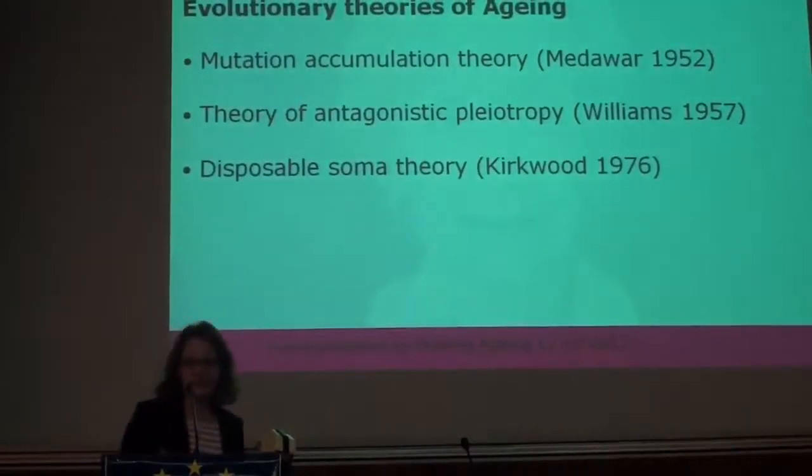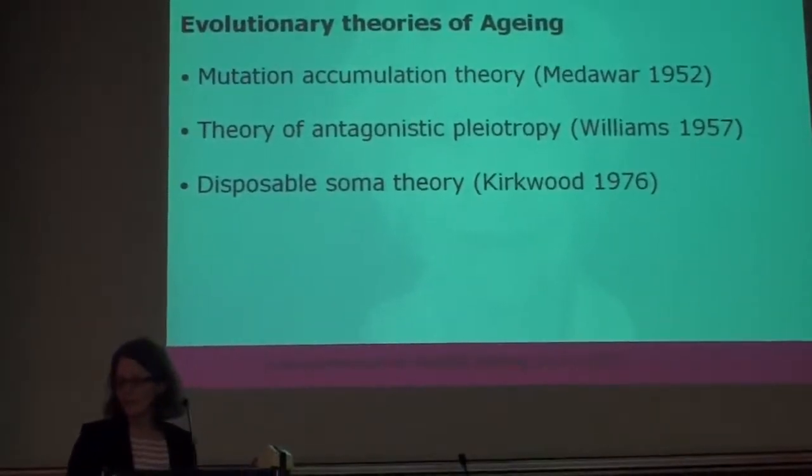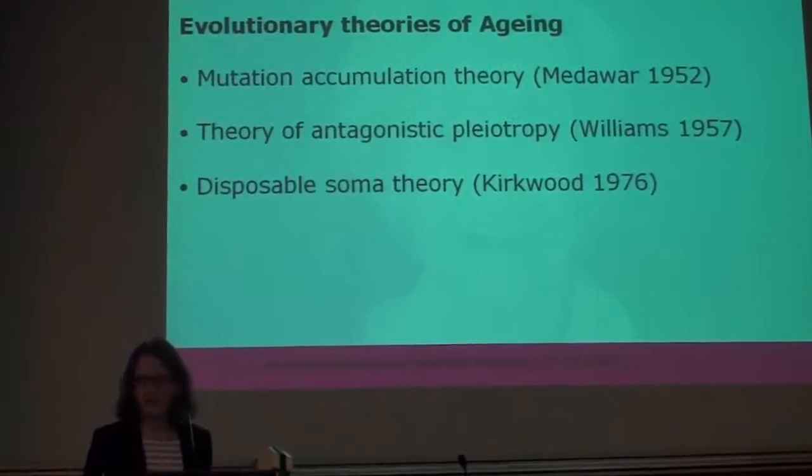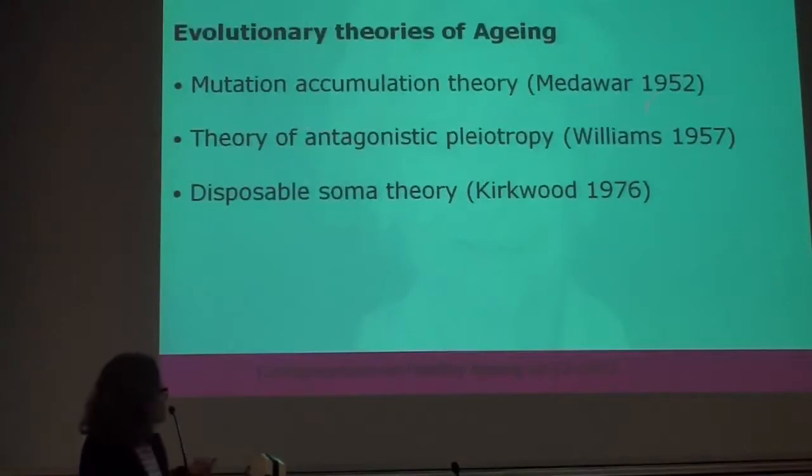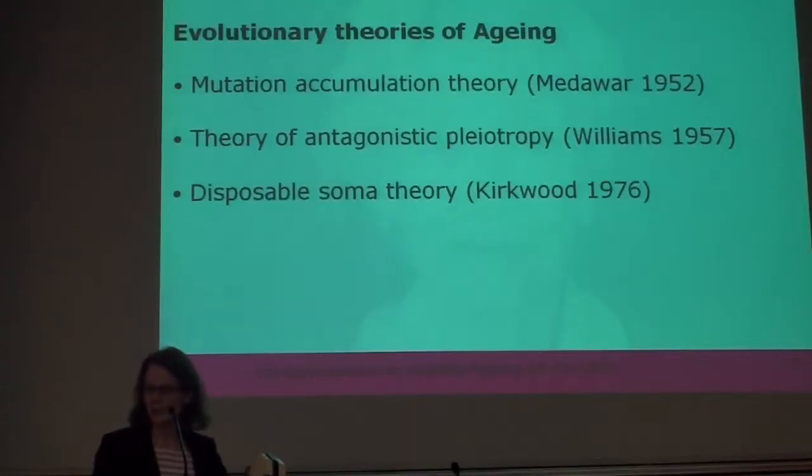Well, the idea is that this is because of evolved limitations in our systems for maintenance and repair, and there are many theories, but I will just highlight three of them. The first has been proposed by Medawar already in 52, and he said that because of this decline in the force of natural selection with age, there has never been any selection against the occurrence of genes with deleterious effects at advanced ages in the gene pool. So they have not been cleaned out of the gene pool because the force of natural selection declines. And therefore, now that we are living longer, we are facing the adverse effects of those deleterious genes.